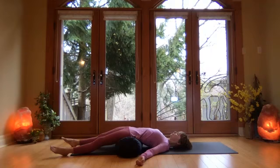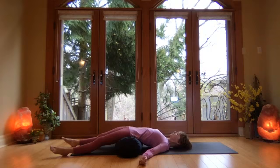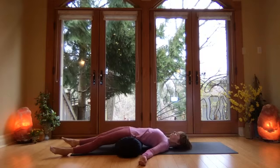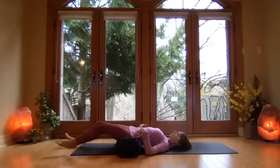Connect a few more deep breaths. Nice deep breath. Feel the belly rise on the inhale and sink on your exhale. Okay, we're going to return to the bent knee position.